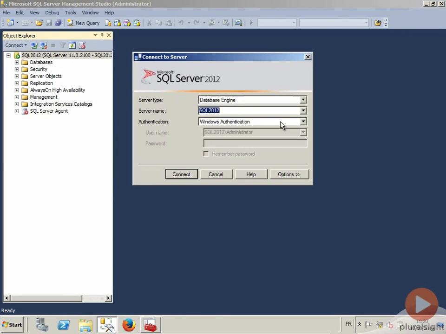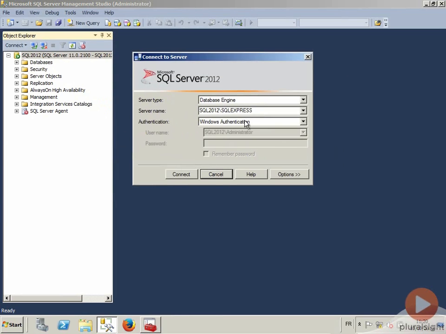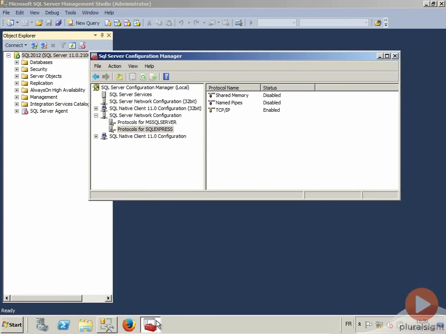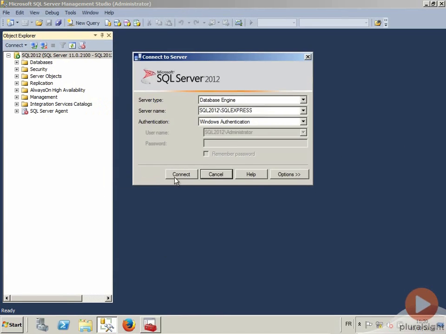So connecting to SQL Express, and you see it doesn't seem to work. We go through the TCP/IP stack. We try to find out which TCP port will answer, and we don't know because we have no way to know in advance this dynamic TCP port. So no way to connect here. Let's leave it like that, and we go back to our Configuration Manager.